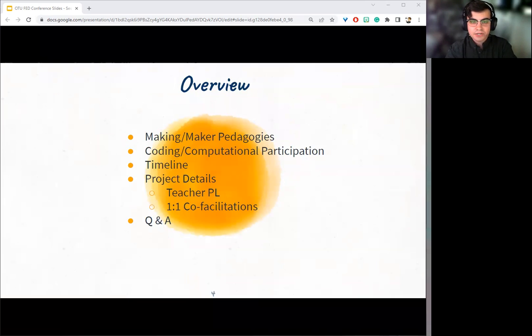And we're actually going to do some activities as well, because I like hands-on learning, and I think it's very useful for both me as a teacher and to help other people understand what we've been doing if you get to play around with what we've done as well. So I have two activities set up for us. One is an activity that we did with teachers, so that they could learn a little bit more about Scratch. And the second is also a Scratch activity, but we did it with students, particularly a kindergarten group. So we'll get to play around with that a little bit later.